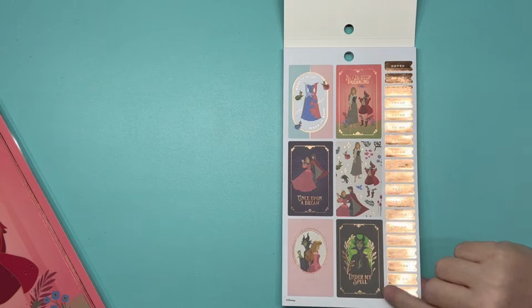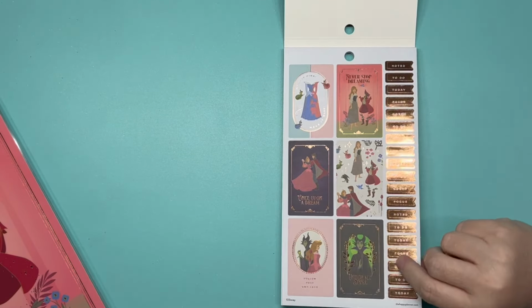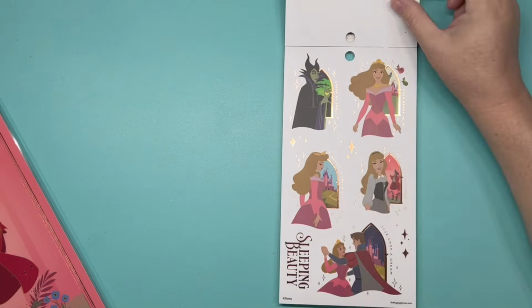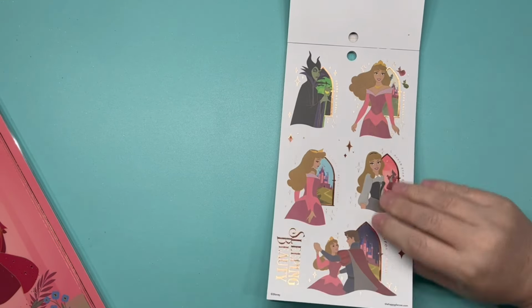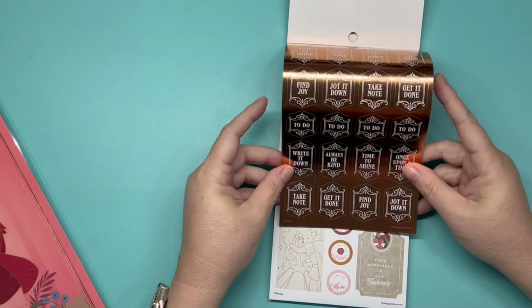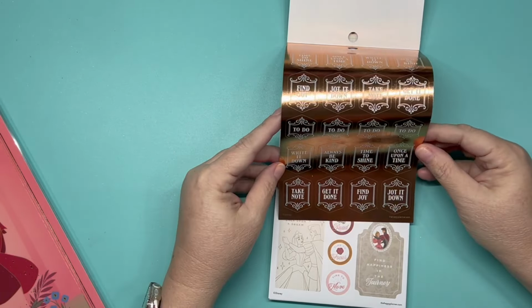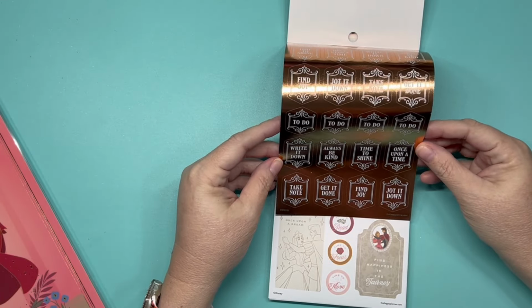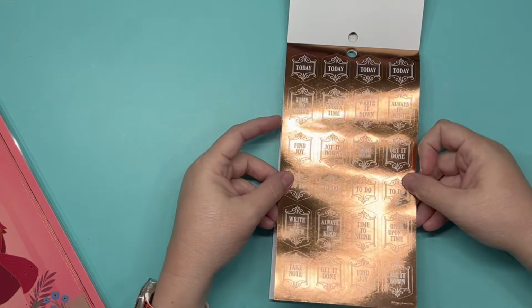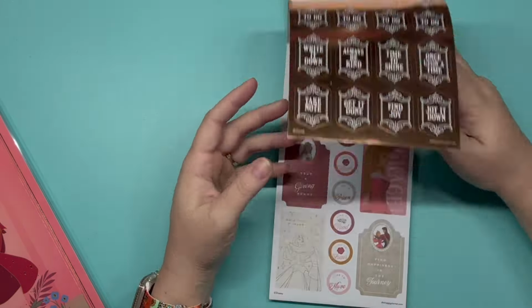So you've got lots of rose gold foiling. Very, very pretty. Oh, look at that one, shiny. Woo. It says, always be kind, take time to shine, once upon a time, take notes, get it done, find joy, jot it down, write it down, to do, today.